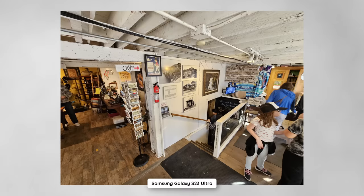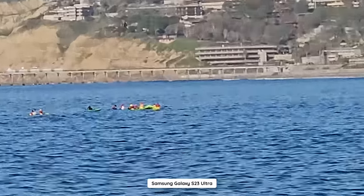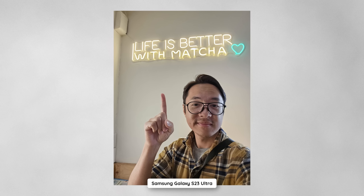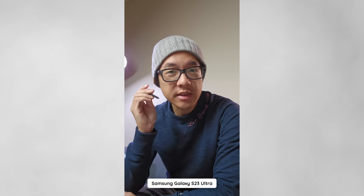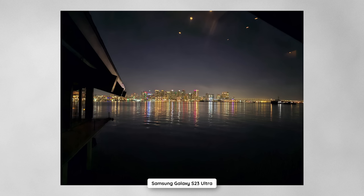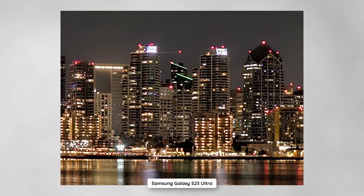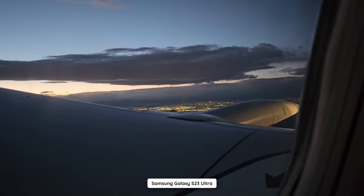I'll admit I don't zoom into photos and videos a whole lot, but when zoom is available and good — like the 3x and 10x optical on the Galaxy S23 Ultra — I do tend to use it more and more. The front-facing 12-megapixel camera provides really good selfies, and I'm pretty happy with the results. The combination of 4K video recording, a good front-facing camera, and the S Pen as a remote shutter button could be great for social media content creation. I'll dive into more modes including maybe Expert RAW soon, but by and large this camera system will be great for anyone just looking for a solid daily camera in most lighting situations.